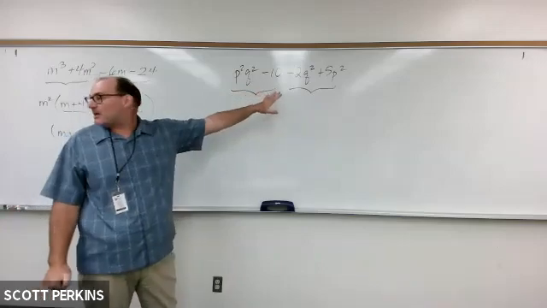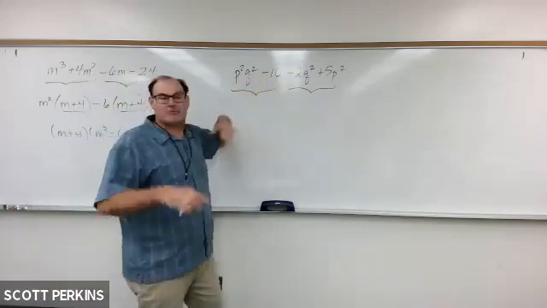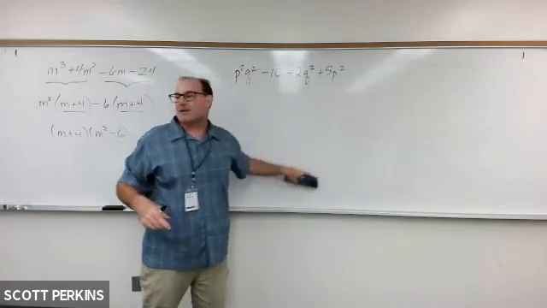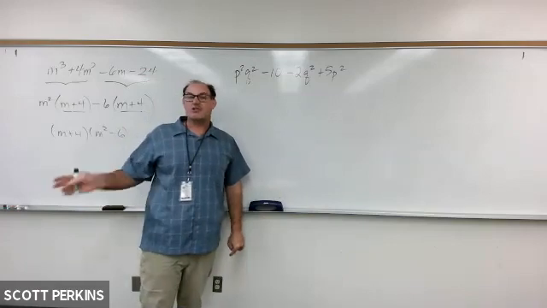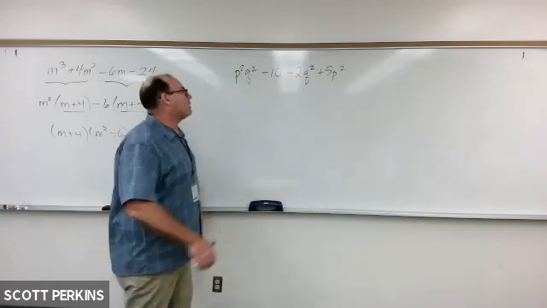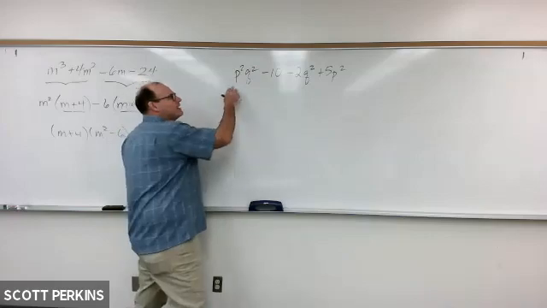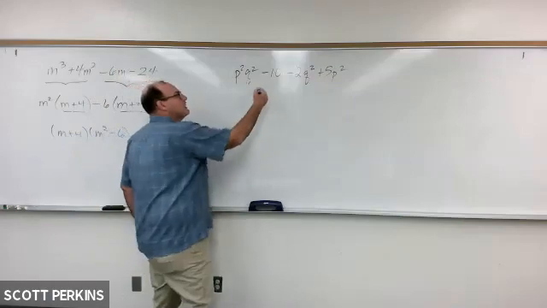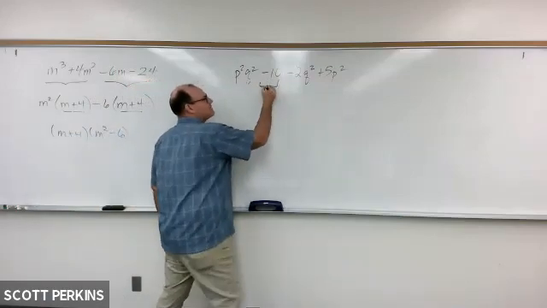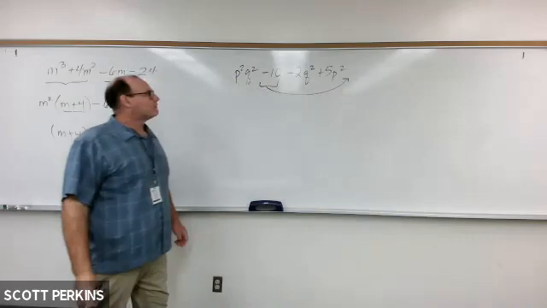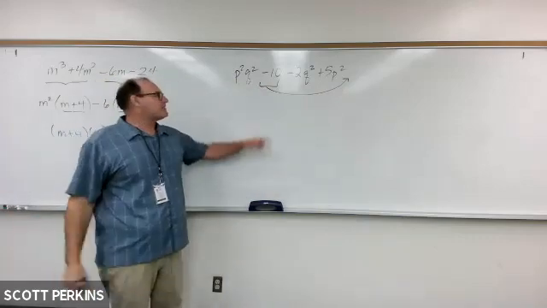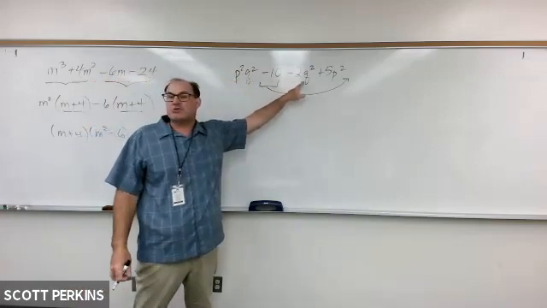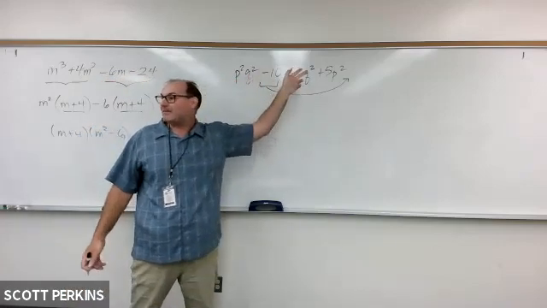So if you encounter a situation like this, where you've got 4 terms, you're supposed to factor by grouping, but your first 2 terms don't have anything in common, here's the simple solution. Just change the order of the terms. Okay, so this is just to let you know that not every arrangement of 4 terms is factorable directly. So what I'm going to do is I'm just going to take this minus 10 and I'm just going to throw it to the end. The reason I'm choosing to do that is if I get rid of the minus 10, then I'm going to have the p squared q squared and then the minus 2q squared right next to each other. They have something in common.